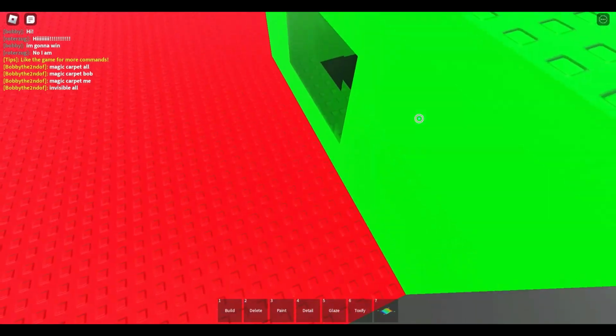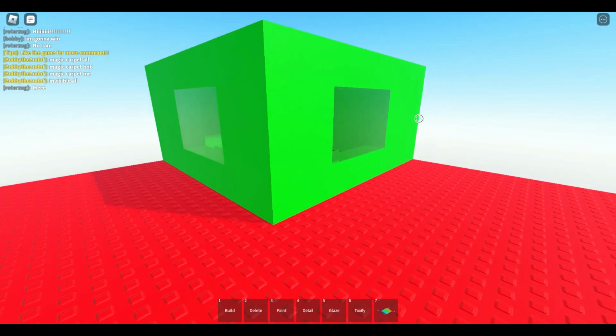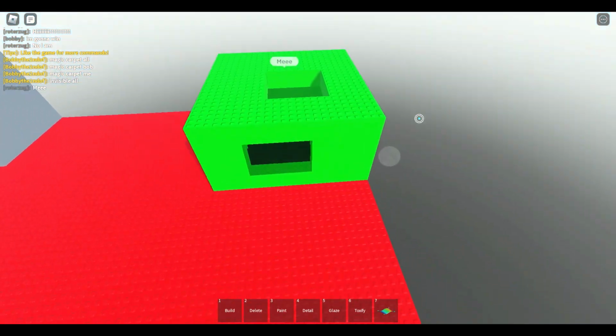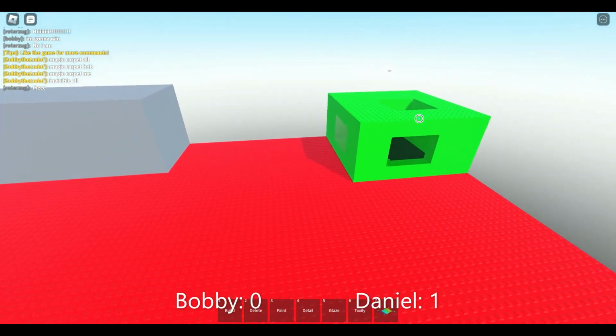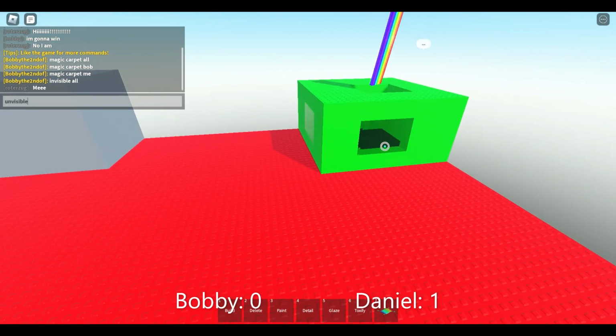Are we allowed to communicate? Yeah, you can, but only one person can get the point. Oh yeah, you are out. How are you out? Did he cheat? Okay, so Daniel gets the first point.